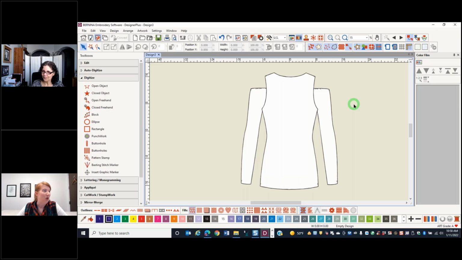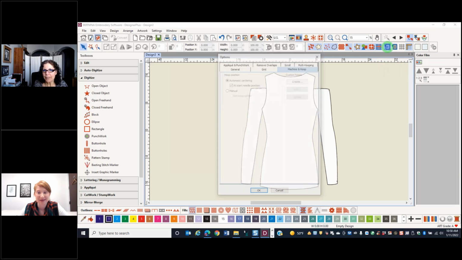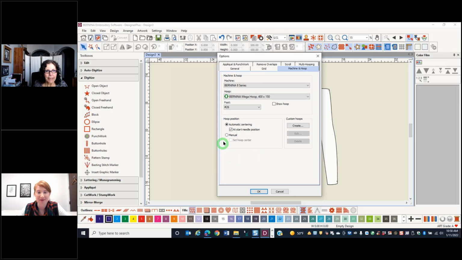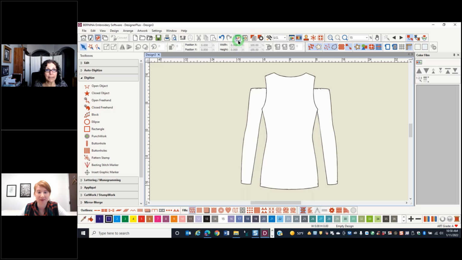We have a question from Cindy. If I add a background, it comes in centered. How do I place my embroidery design to the side rather than the center of the article? You can go into your hoop by right-clicking on your hoop and just turn it on manual.